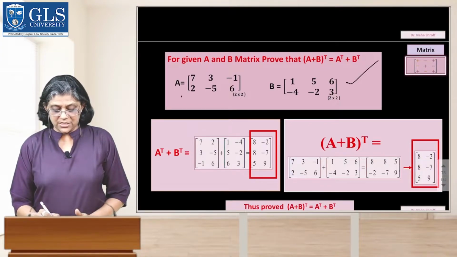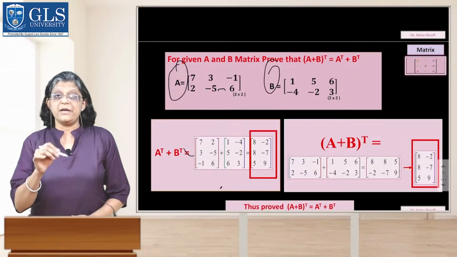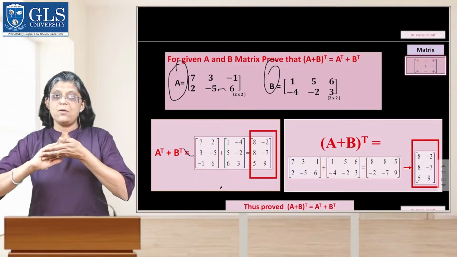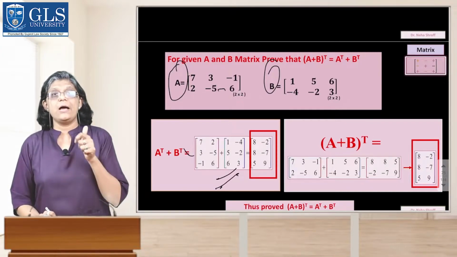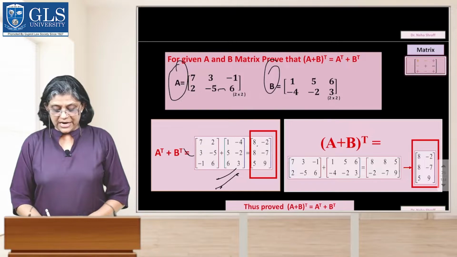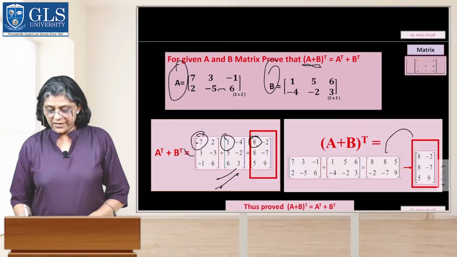So A transpose. What is the transpose of this? I write down 7, 3, minus 1, 2, minus 5 and 6. So what we have written here is the result of A transpose and B transpose. When I add, I have told you we have to add 1-1 correspondence. The order has to be always the same when you have to add or subtract. So we get 7 plus 1 is equal to 8. Clear? Now, the other portion we want to check: A plus B we first add, and then we are finding the transpose.